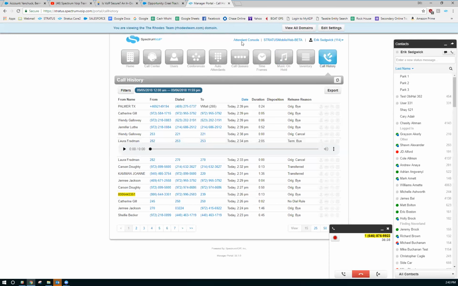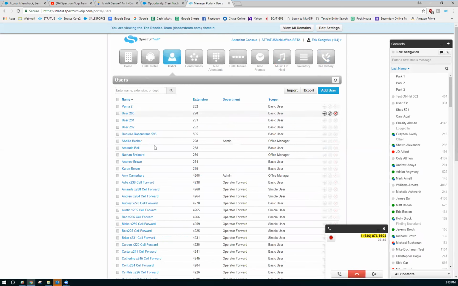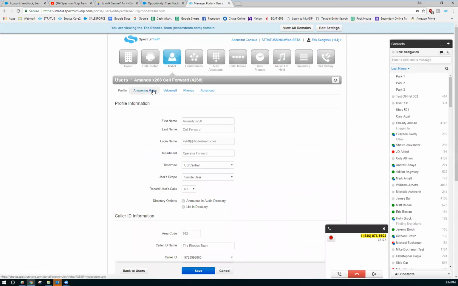Okay, let's just touch really quick before we get off here. Let's go back to the user tab, because this is what she's using most often, and just see if there's anything else in here that could be helpful to her, like the fact that there's two users. One is for call forwarding and one is for the person. For example, this Amanda Bell, she has a regular extension, and then she also has Amanda, call forwarding. So do you want to talk to her about how that happens, or is that something that she can do, or is that something that you guys need to do?